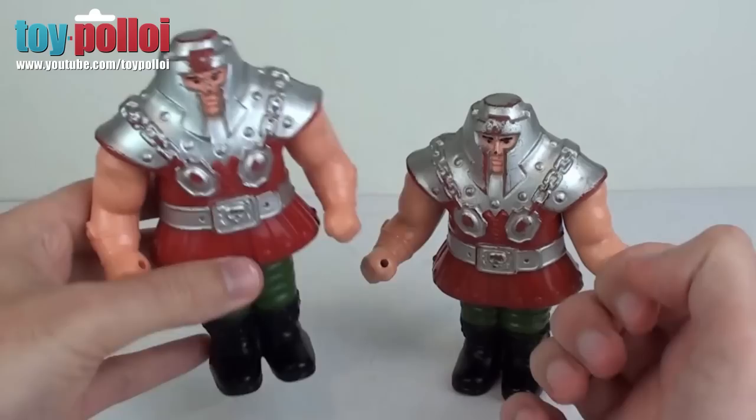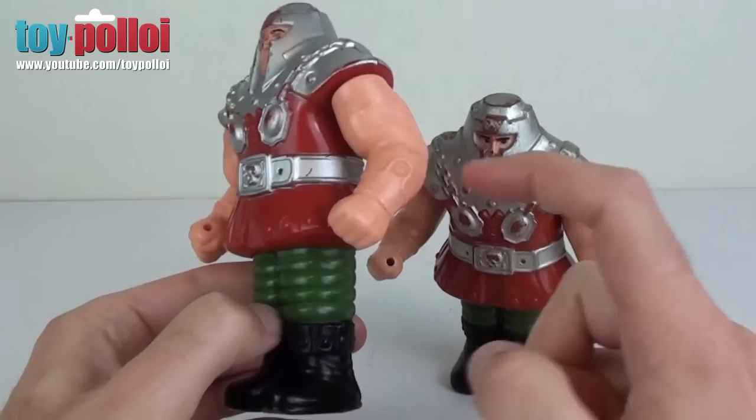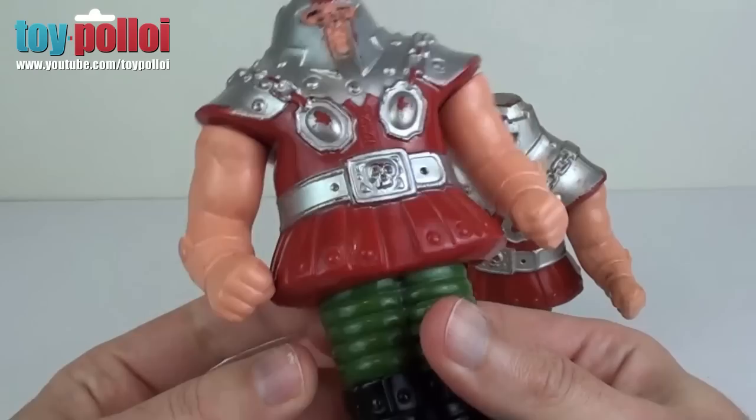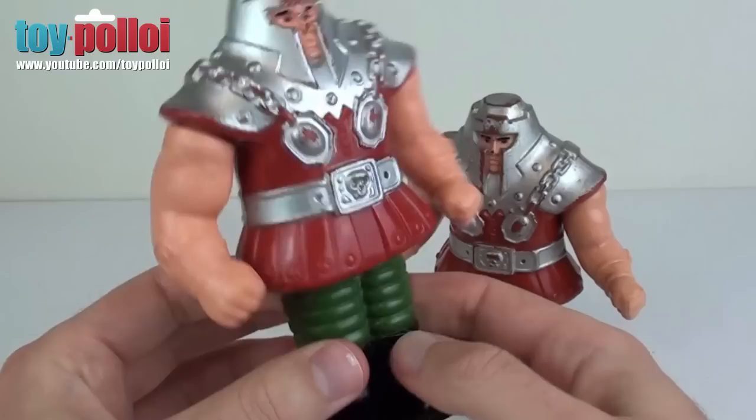So first up, let's get him clean. Now I'm going to wash these in hot soapy water. I'm not going to submerge them because I don't want to get water inside them and rust the springs. So I'm going to do this all with a toothbrush, brushing the water on and around the body, and then any of these final bits of dirt we'll clean off with some lighter fluid afterwards. So let's get these cleaned up, and then we can start doing the repairs on the paint and the gauntlets.